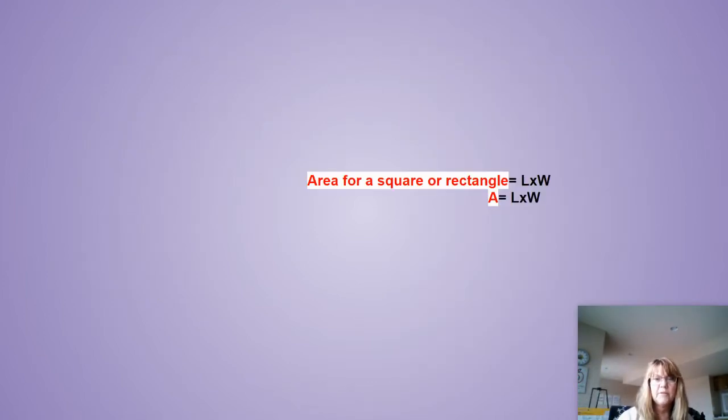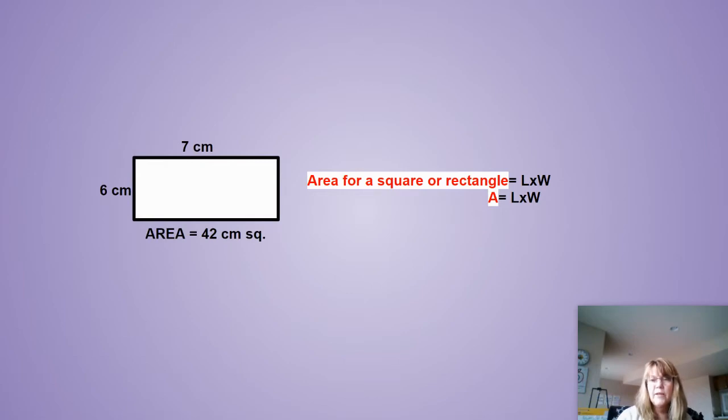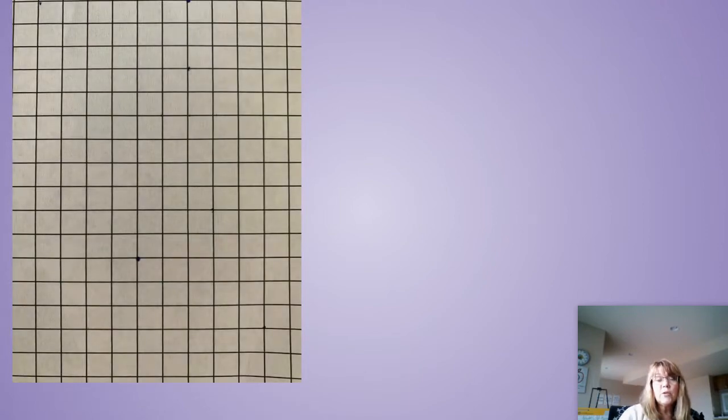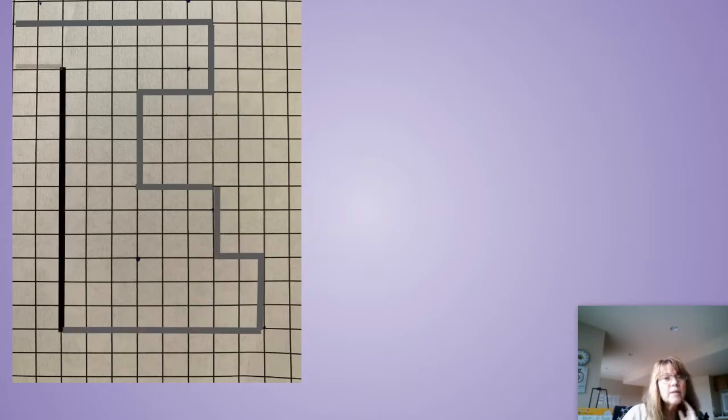where we left off. Just a reminder, we find area by finding the length and the width. This is for a square or a rectangle. So same formula. We are going to be looking at how we would do that with a figure that has a minimum of 8 rectangles and or squares. So I'm going to draw one on this centimeter grid paper. We'll see how many.